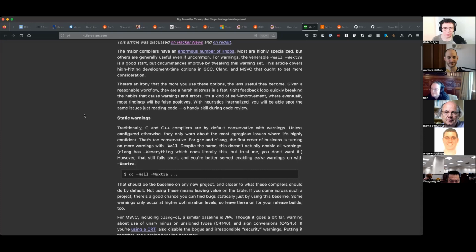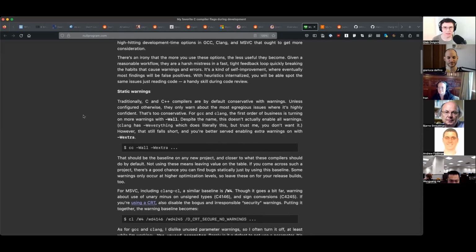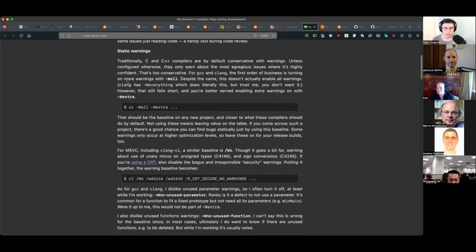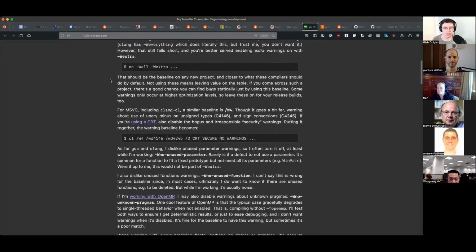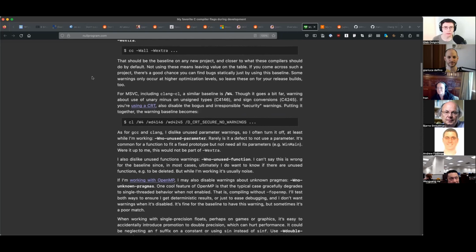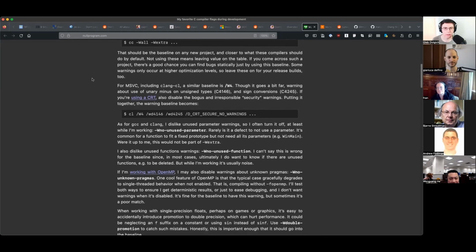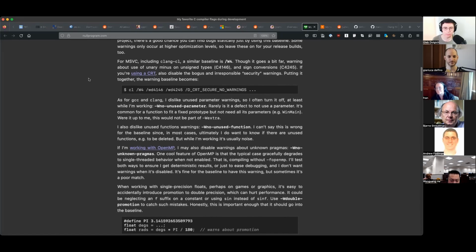There's lots of switches and parameters to customize. So he proposes a few useful warnings to enable, and luckily also not only for GCC and Clang, but also for MSVC, which is really useful.